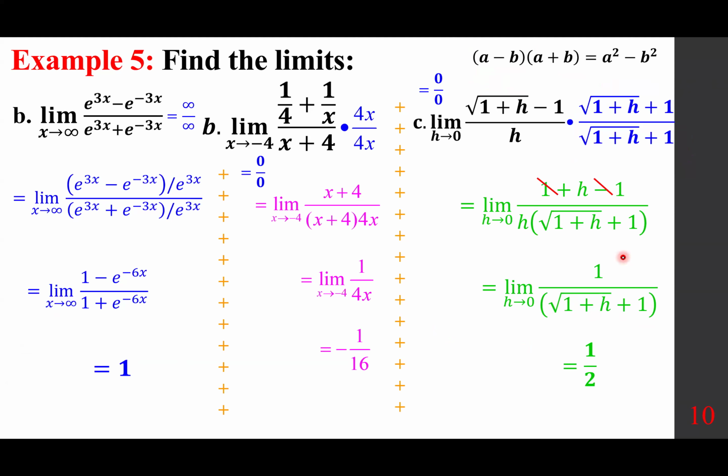So in short, this one, you treat it as a rational and you divide by the highest value term in the denominator. This one, you need to multiply the top and the bottom by the LCD because it's a complex fraction. This one, you use the fact that the conjugate of a minus b is a plus b. You multiply and divide by the conjugate of the numerator, and that will give you the answer.